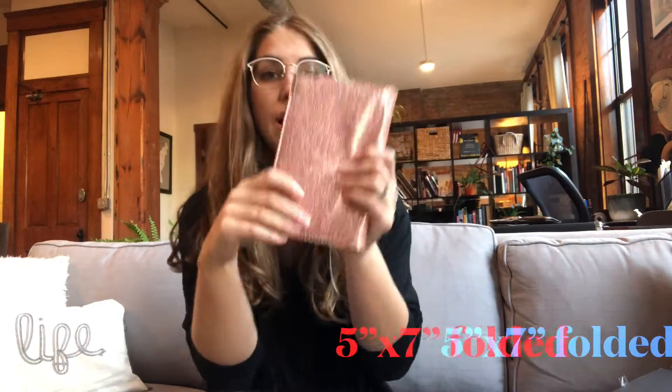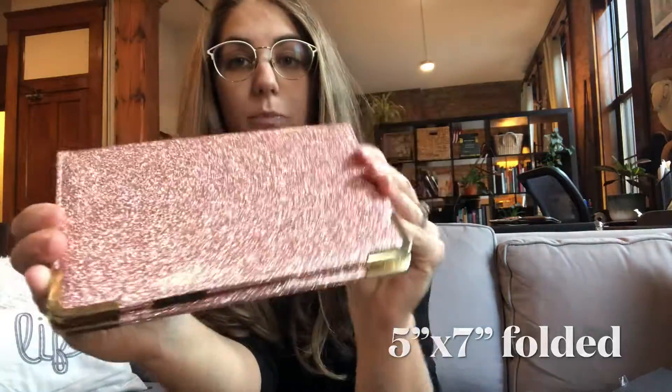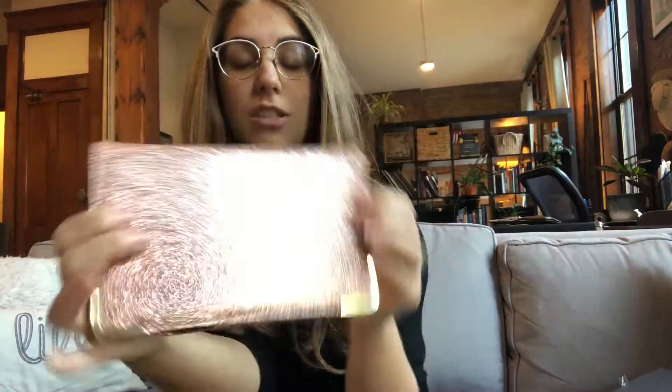The actual book itself folds up and has this pink glittery surface to it. It is pretty sturdy and it's got nice brass corners. These corners are going to help prevent fraying or wear and tear over time, and it just gives it a nice heavy-duty look and makes it nicer for your guests as well.